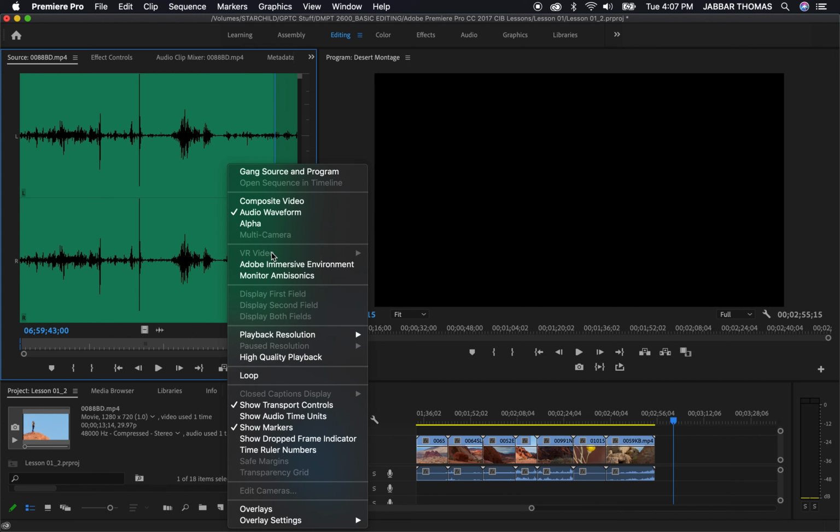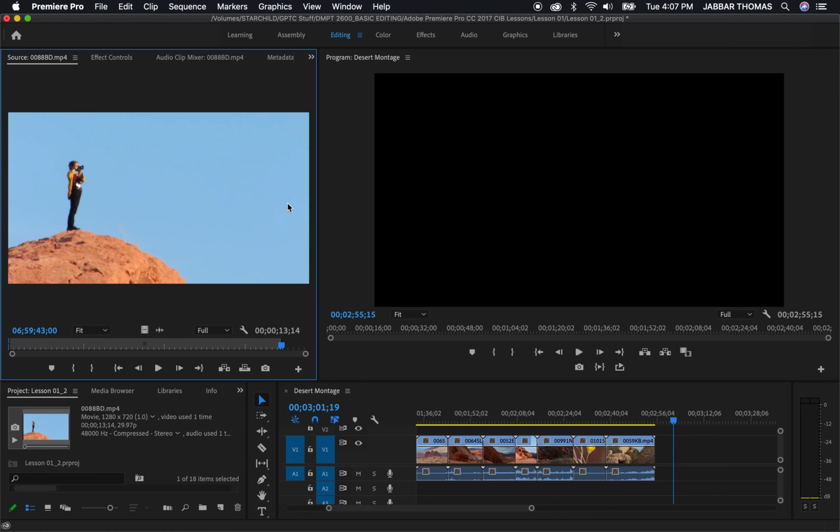Okay, so I'm going to go back to the source panel settings menu. That's what I call this menu, its full name, source panel settings menu. If I want to see the video and hear the audio at the same time, I'm going to go back to composite video. Composite just basically means put it all together. Put the video with the audio together and show it to me again. So we have the source monitor settings panel, something I can have access to from the source monitor. By the way, I have my playback and pause controls at the bottom of the source monitor, in addition to my mark in and mark out controls. We'll talk about setting markers a little later on.